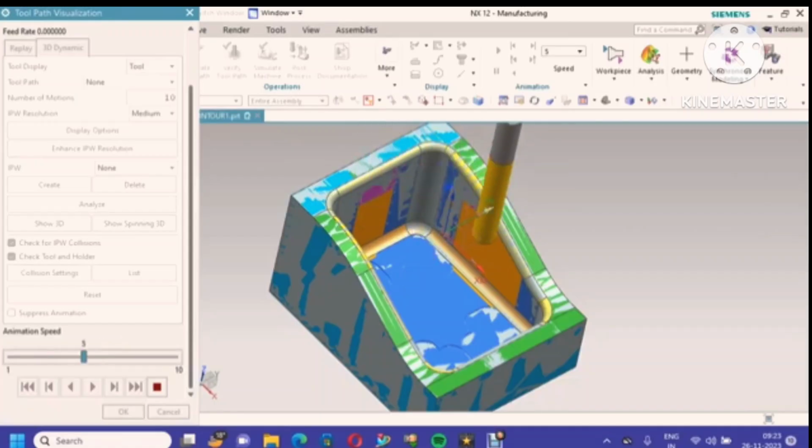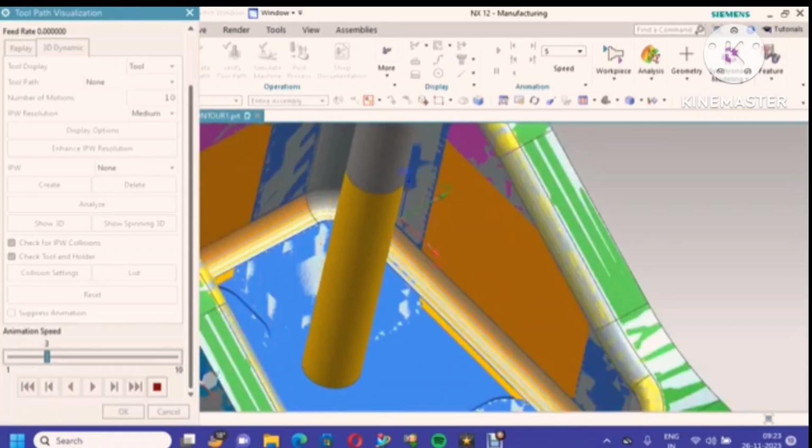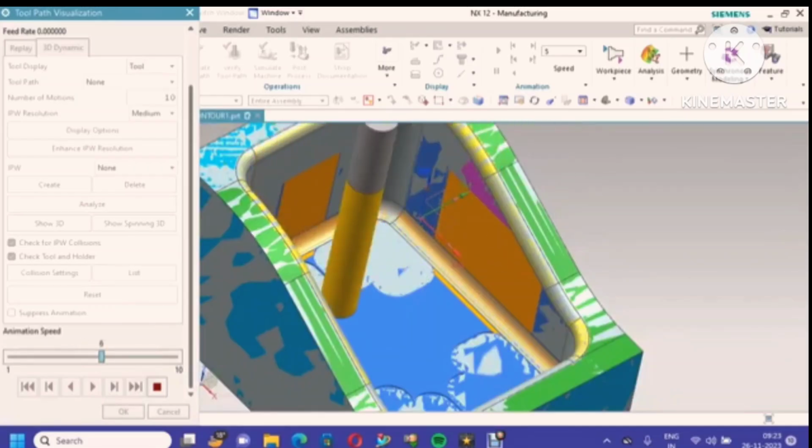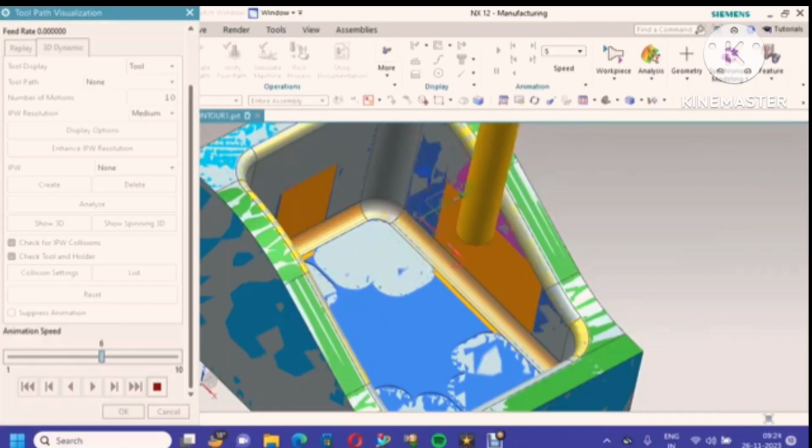But actually it is doing the following part. By speed only it is not visible. See, the material is removed here. Material is there here. Now we are giving material here. But the blue color zone still has 0.2 material in the bottom.